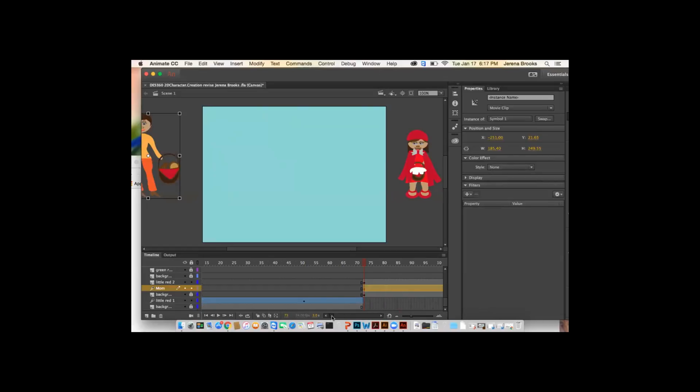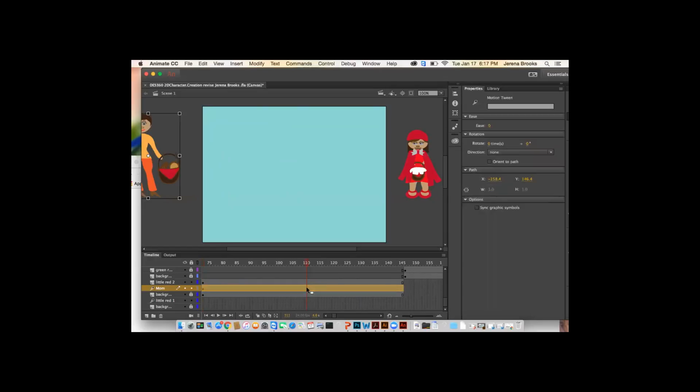Just move it over a little bit more. Back just a little bit, right there. Okay, let's go to frame 110. Click in frame 110 on your mom layer and bring mom onto the stage.